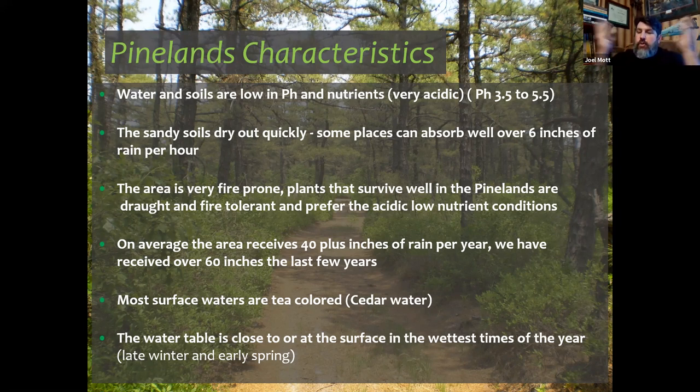The Pinelands, all the open uplands collect that water and it goes down into the aquifer system below, which we'll talk about in the future. Very fire prone. Right now, March is kind of the end of the controlled burning season. So the last couple of weeks, you might've seen some big plumes and some big fires, and that's part of the controlled burn. And the forest fire season typically takes place in April and May.